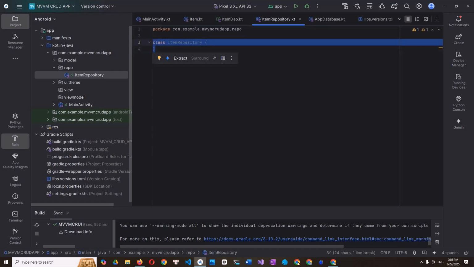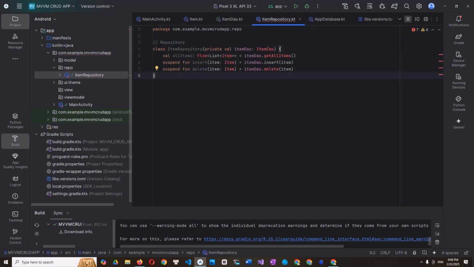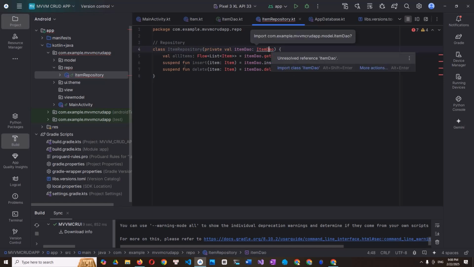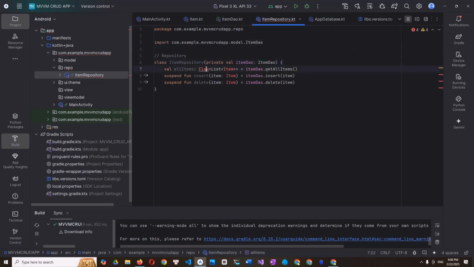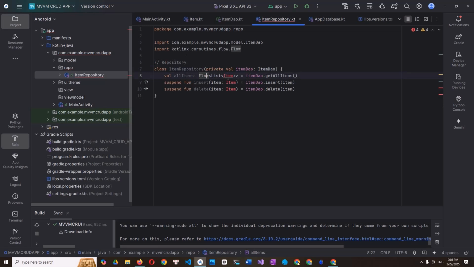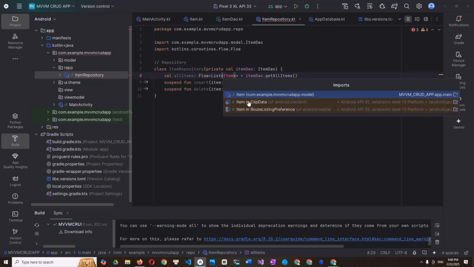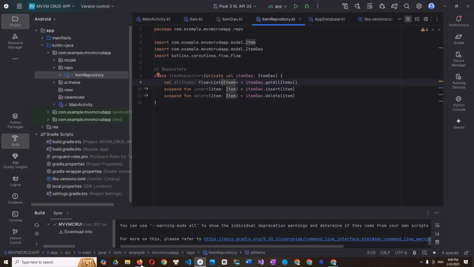Okay, copy and paste the code down here. Alright, here we need to import the ItemDao interface and the Kotlin coroutine Flow. For the item, we import the item model from the model folder right here.